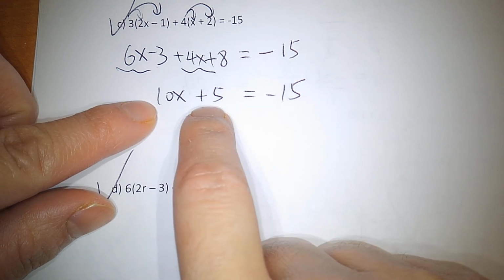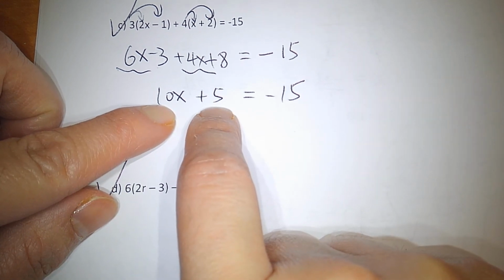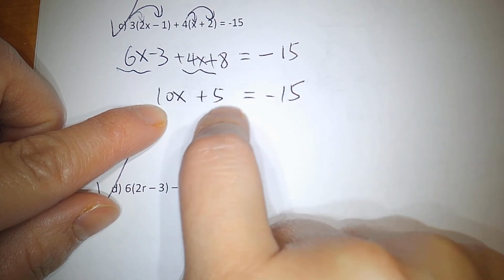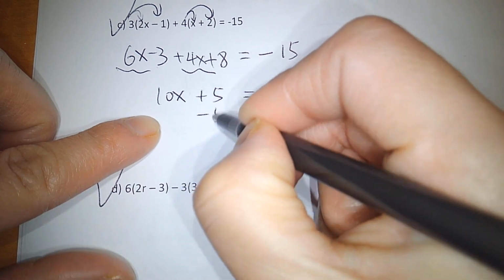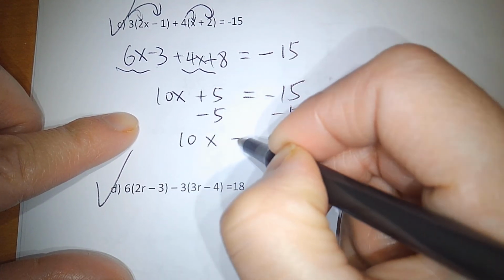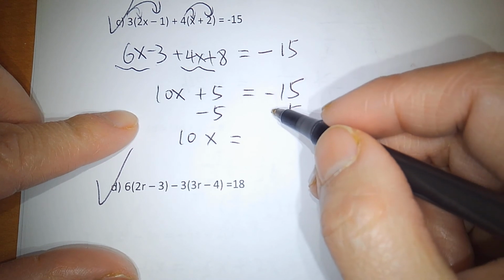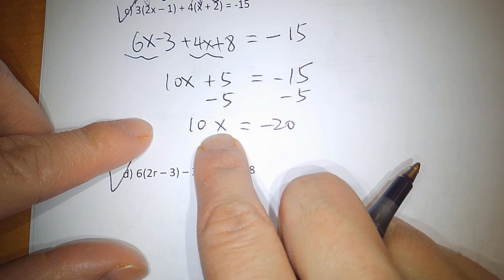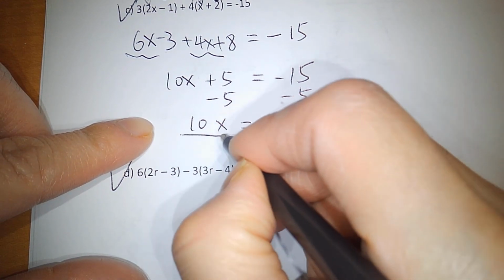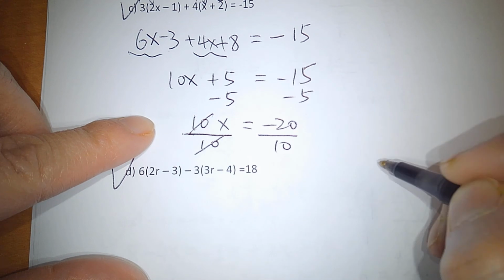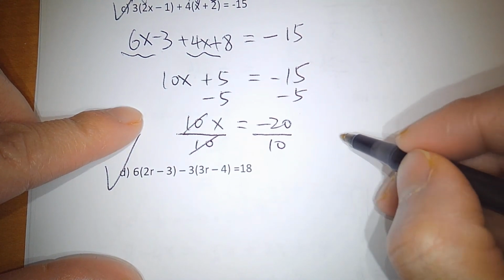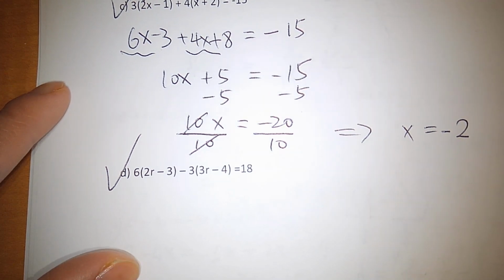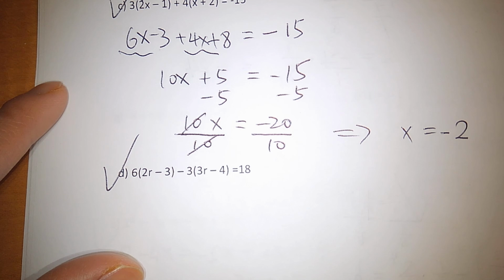In order to isolate x, we want these 10 and 5 gone, okay? But now we're not dividing by 10, because there is a positive 5 here. So let's first get rid of the 5. What do you have here? What is -15 minus 5? -20. And then eventually, what should we do? So x will equal what? -2. Who got a -2 for your answer? Please hands up. Okay, everybody.